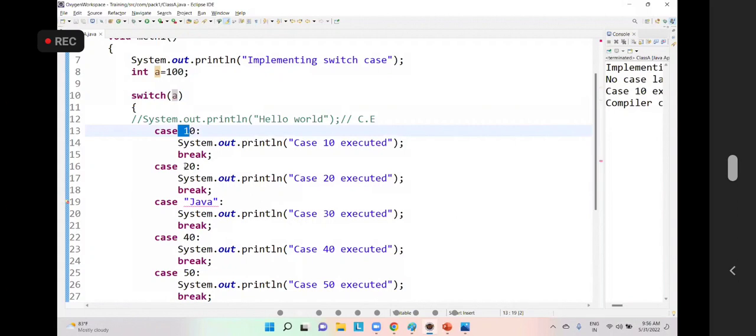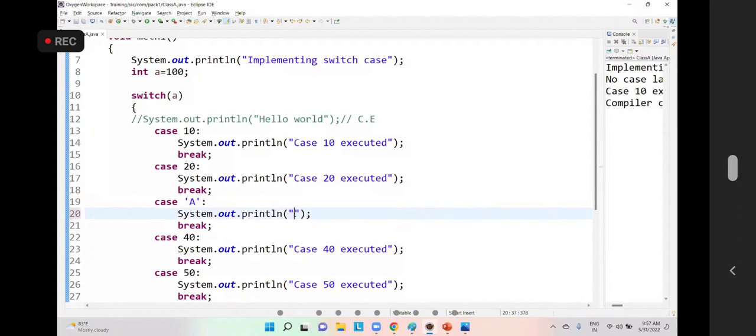Yes. Now, let me write a small statement in this case. Int and char both are compatible data types.